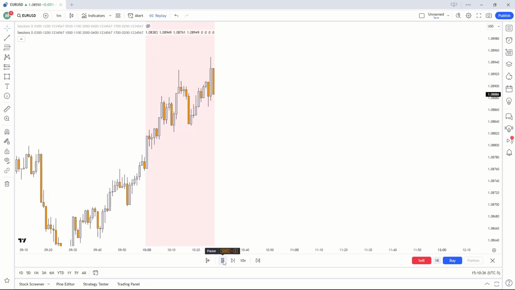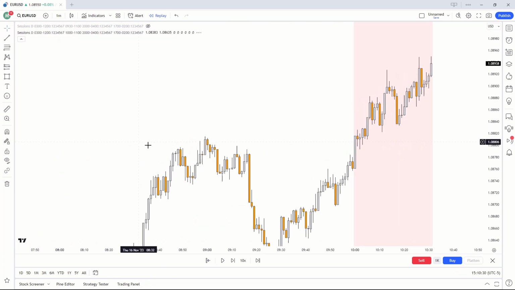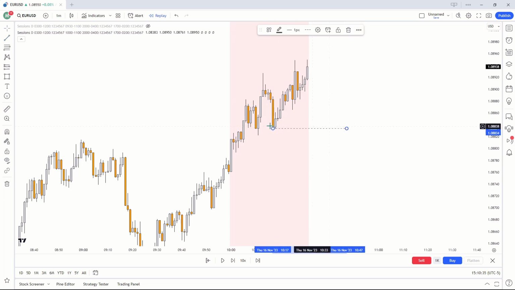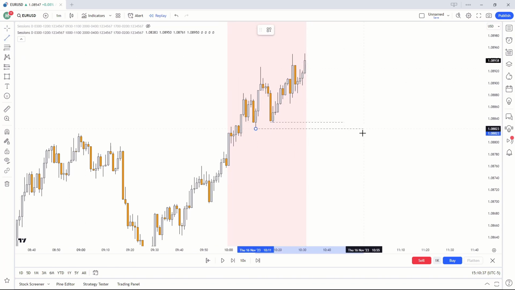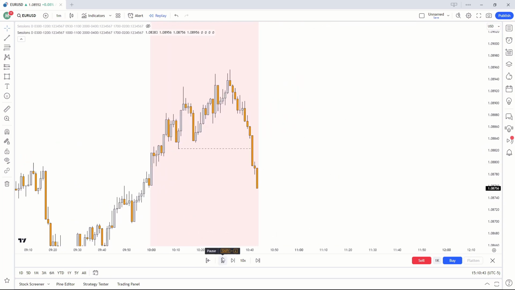Now, as you can see, market is playing around. And let me just replay to this point. Market has formed a swing low right here, which I do want to see broken. You guys could have targeted this point as well, which would have been perfectly valid. So I want to see this swing low broken for our market structure shift. As it is, there we go.